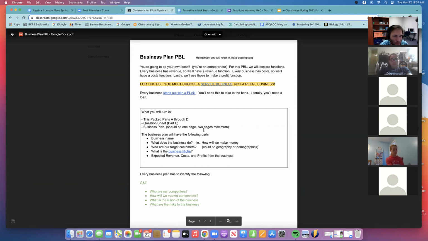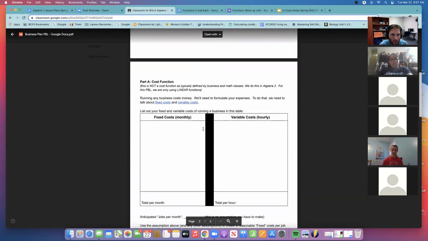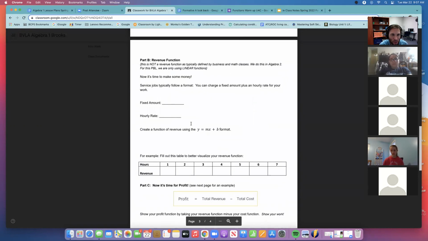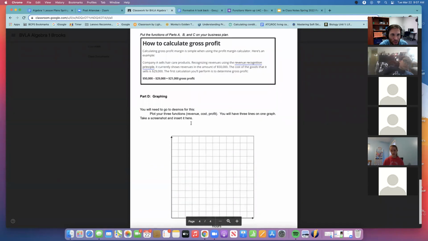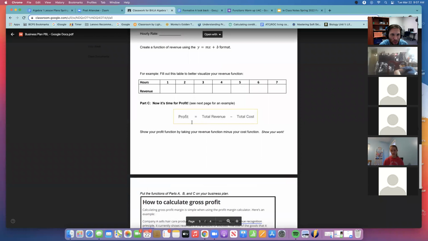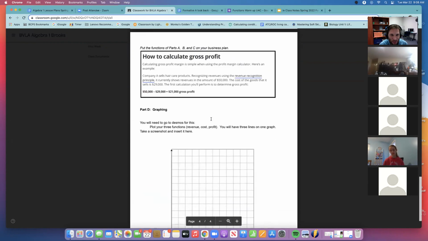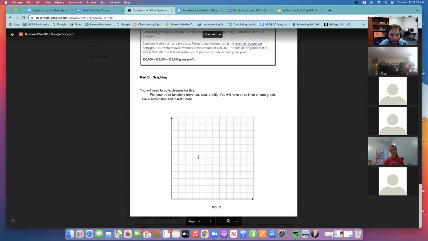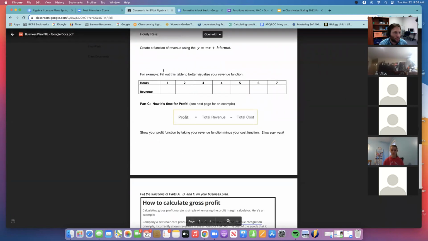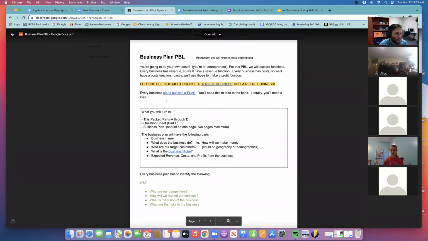You just say the first part, there's more. So it's A through E. Cost function is A, revenue function is B. What happened to C? Oh, C is profit. Profit is just taking the first function and subtracting it from the second function. We talked about adding and subtracting functions. Part D is graphing it, so you're going to graph it. We're going to talk about that a little bit later. And then you're going to answer the questions. So I've chunked it into parts. You're not going to make a video for this. No video for this one.